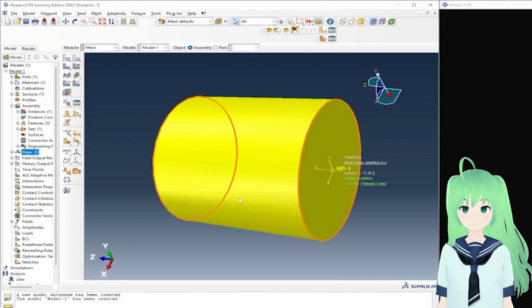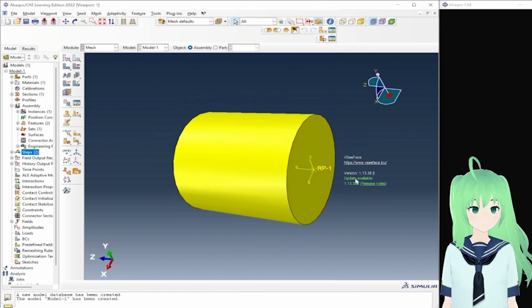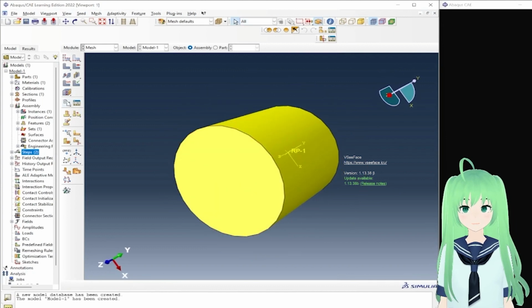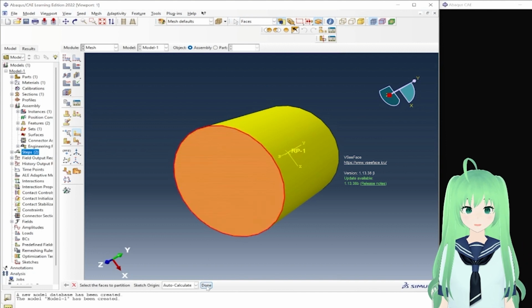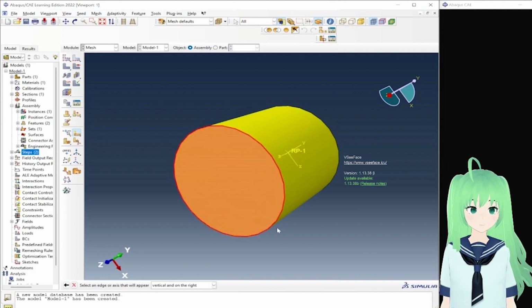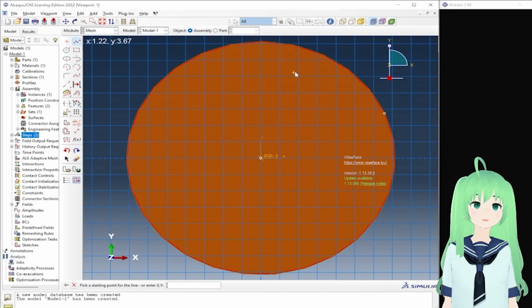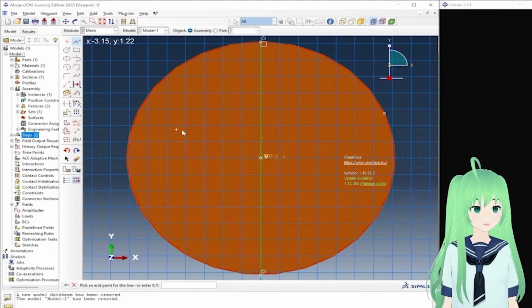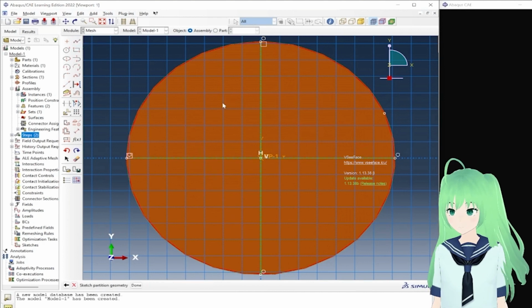Select the partition face sketch tool, which is on the left toolbar, after you rotate the cylinder around. So select the partition face sketch tool and select the face that is not the face with the origin on. Press done at the bottom, and then select the circle that encompasses the face you just selected. Now you're going to sketch again, so grab the line tool and draw 2 lines that cut your circle in half and go through the origin. Press escape between drawing the lines to start the next line.